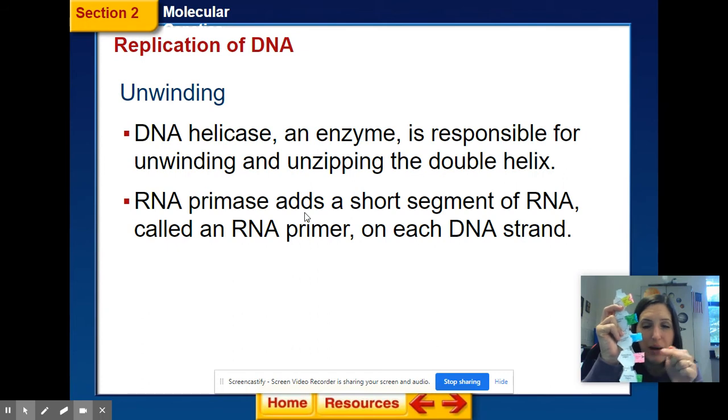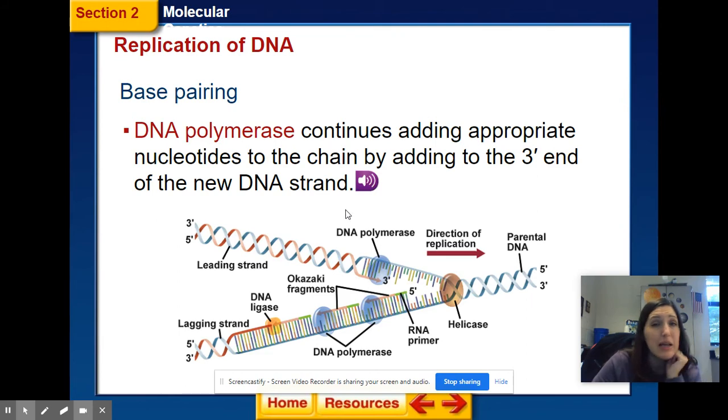For RNA, it would bind with the U. So the RNA primase, A binds with U. The thymine gets replaced with uracil on RNA. There's no thymine on RNA. It's only uracil. So A would bind with U. So the RNA primase puts down a little code of RNA to prime up, saying, here's my starting position. Everybody get to work.